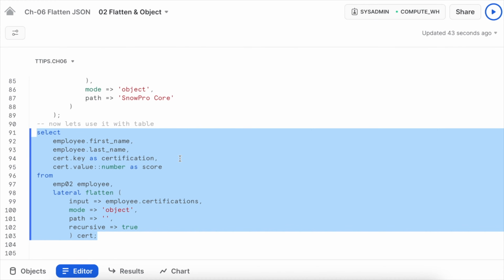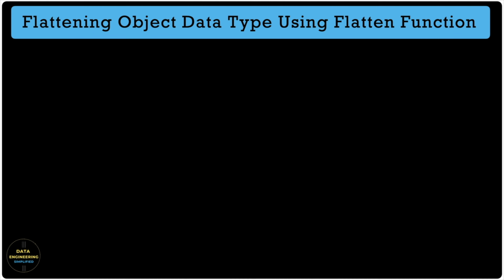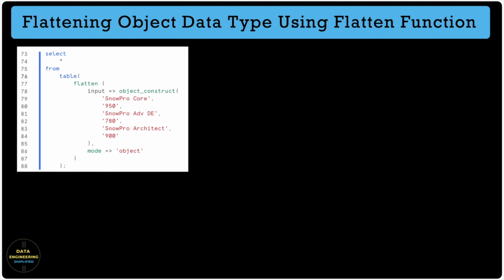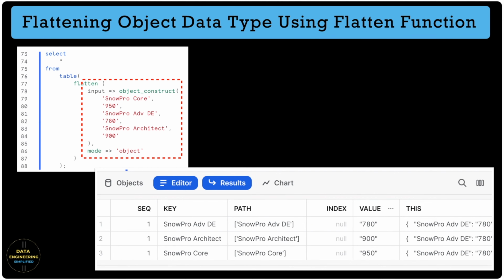And stay with me, the most exciting part of this video is how to use JSON data with the flatten function. We have seen how the object data type can be used within the flatten function, and it can be flattened or exploded to multiple rows. In this example, we had a total of 6 elements, which are nothing but key value pairs, and this key value pair was appearing as a single row. When we use this flatten function, we managed to explode that single row into 3 different rows, and we extracted the key inside the key column and the value inside the value column.